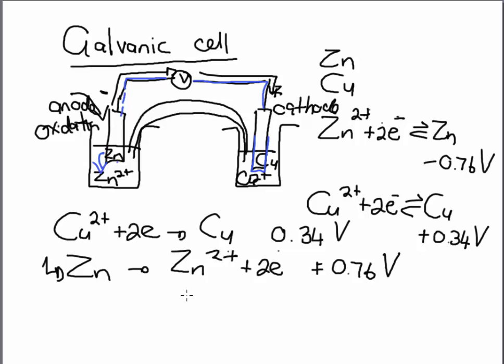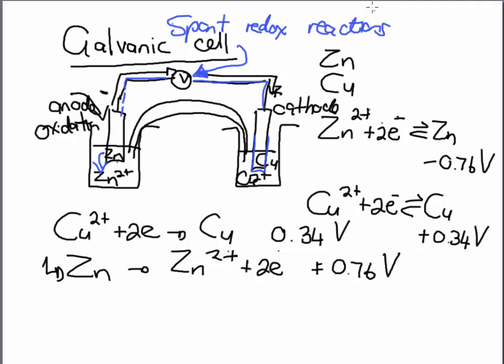Number one difference between electrolytic cells and galvanic cells is the fact that a galvanic cell has no external power source. This voltmeter just shows me that there is potential, that there is current flowing, electrons are moving. And in the electrolytic cell, we have that power source. Another difference between the electrolytic cells and the galvanic cells is the fact that spontaneous redox reactions are used for galvanic cells, while for our electrolytic cells, we know that we use non-spontaneous redox reactions.